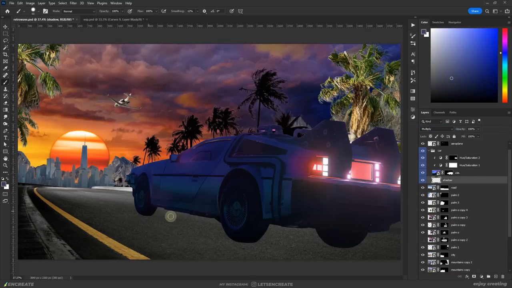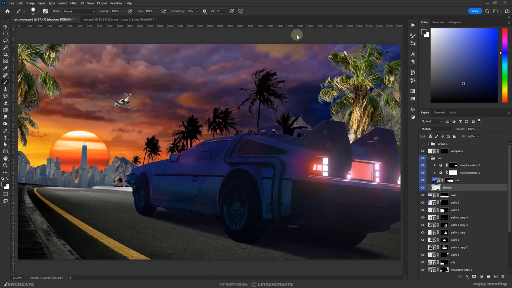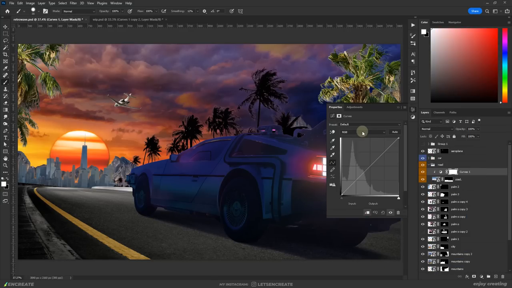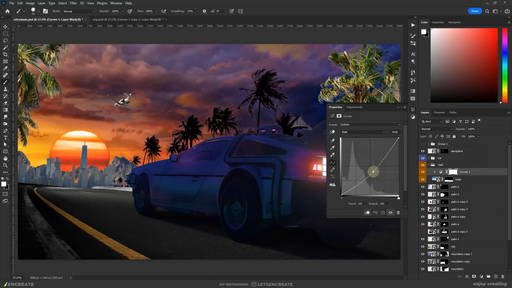Next, I used a dark blue color and painted some contact shadows and cast shadow on the road using a layer in multiply blend mode. Well, shadows are generally not black and always have the ambient light bleeding into them. So here I used a dark blue violet ambient light color from the sky as the color of the shadow. On the road, I clipped a curves adjustment layer, dragged the RGB channel down to darken it up, then lifted the blue channel in the shadow areas and dropped the green channel in the highlight areas down to create a blue magenta mix, resulting in a violet shade.